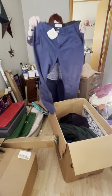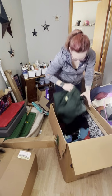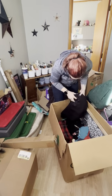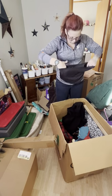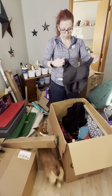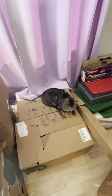Some dress pants. So they're super small and skimpy. Got a vest. I'm just going to kind of pile through these clothes. We got lots of clothes, guys. Oh, and this is another one of those. Oh, it's inside out. Oh, tag. I think I have it inside out. I don't know. I'll have to figure that out later.